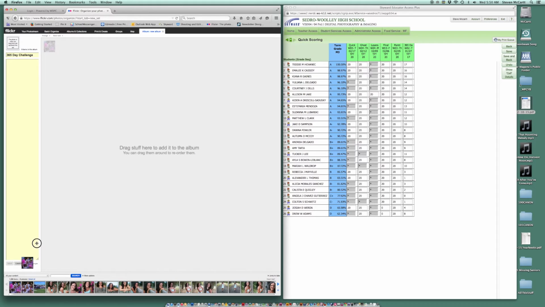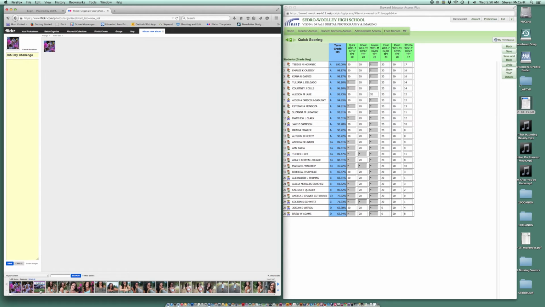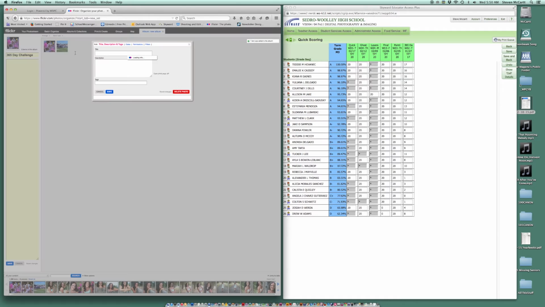And then I've got to put some pictures up in here. So I'm going to grab one of these pictures here. And first thing I do right away is I double click on it, and I call this day 1, painting with tempera. Okay, and then I save it. And then I go down here and get another one. So this is going to be day 2, high depth of field shot, and I save that.